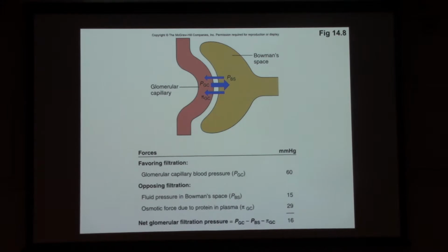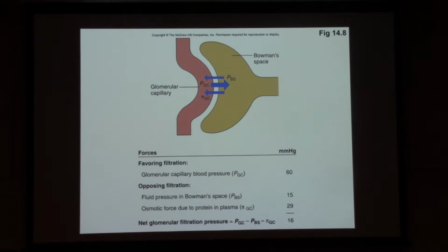Anything else? How can we measure that pressure? Like, how did they come up with these numbers? I don't know, I wasn't there. A little blood pressure cuff? Yeah, stick it right around the tubule. My guess, first off, I don't know. You guys are asking all these questions, I don't know. You guys are really good at that.